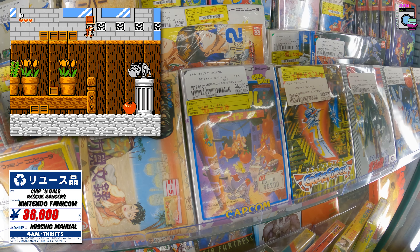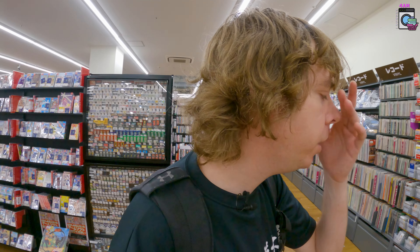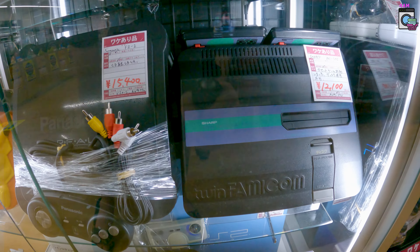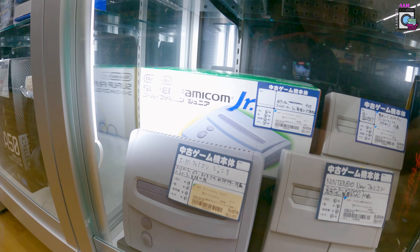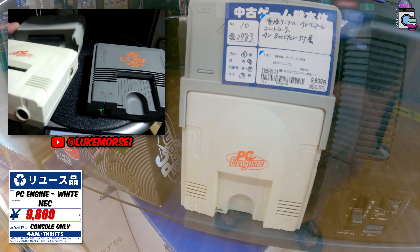Of course it exists — 38,000 yen. They've got the Pikachu orange N64 for 30,800 — that's a bit much. There's a Twin Famicom for 12,100. A Super Famicom Jr. — I rarely come across these in Japan — in the box for 18,000, really cool. We found a PC Engine with a little butt video extension, kind of cool — I'll look that up later. And a Turbo Duo for 18,000.